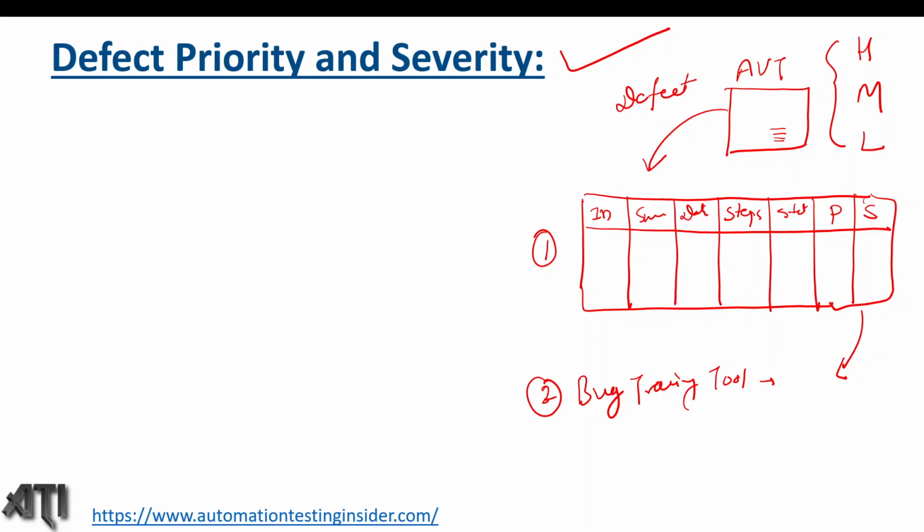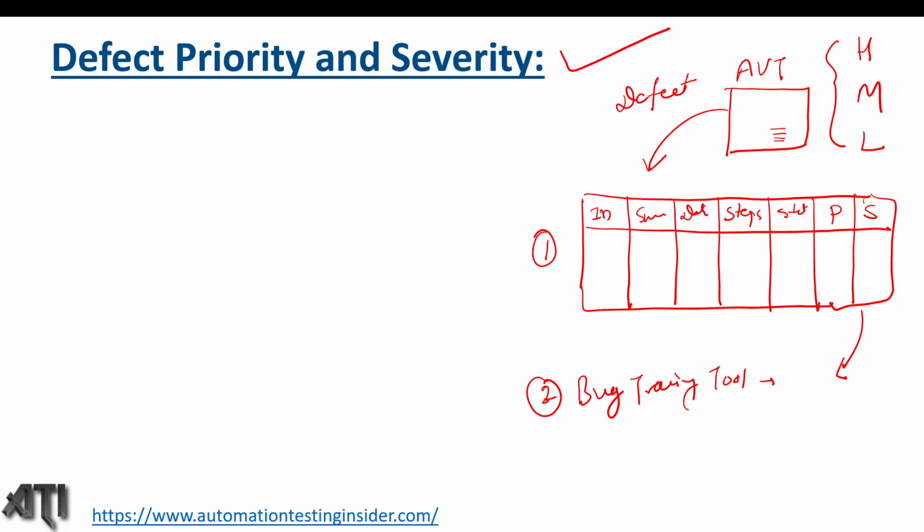So this is the topic for today, guys. Basically, what do you mean by priority? You might have heard of a high priority defect or a high severity defect. So what do you mean by that, correct? We are going to discuss that, and I'm going to give you different examples like high priority, high severity, low priority, low severity, medium priority, like that. So we are going to discuss different examples as well.